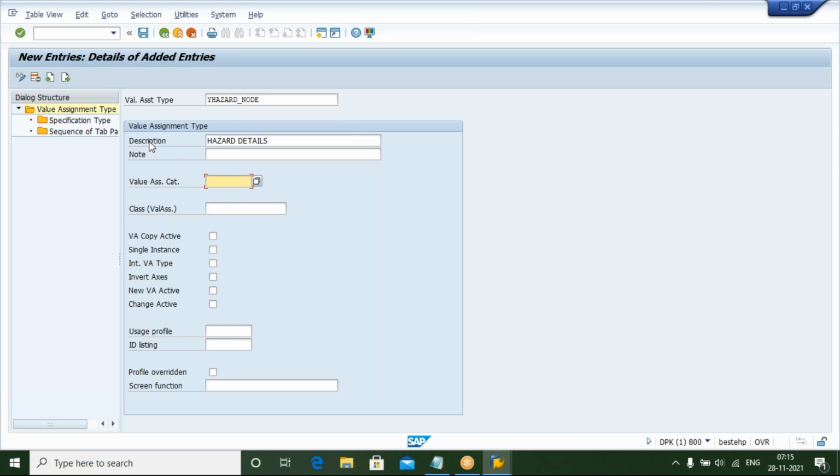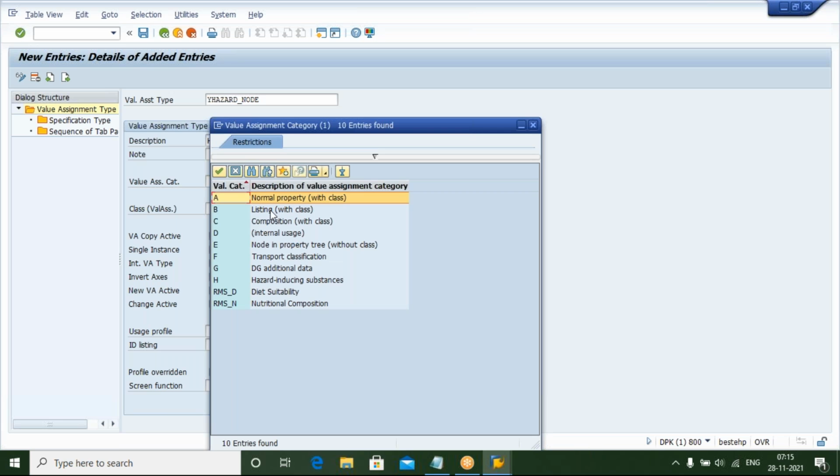Now, this is important here. Value assignment category. The value assignment which we are creating here, Y hazard node, to which category does it belong? If you remember, I told you there are listing, composition, and normal property.